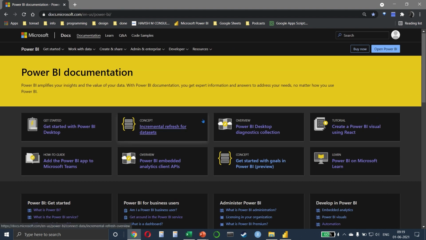Do I recommend that you go through this one by one? Not at all. In fact, most of these things would be completely irrelevant to you because these are meant for IT teams. These are meant for developers who are creating and modeling rather than doing the analysis and the data visualization. But this should always be on your bookmark because as you continue to learn on Power BI more and more, you will have to constantly keep on coming back to this to read the documentation. So make sure to keep this with you somewhere.